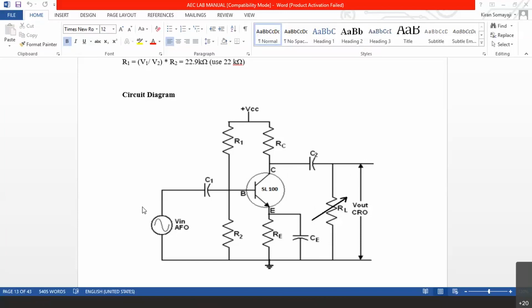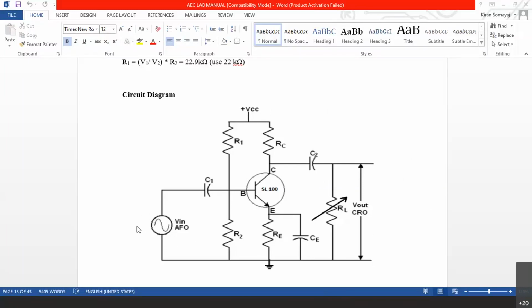So this is the circuit which you are going to rig up in the lab. We have a signal generator, a cathode ray oscilloscope, and a power supply for giving this VCC. You will connect VCC and ground to the power supply and set it to 10 volts. Then you apply the input AC signal from the signal generator and observe the output in the oscilloscope. But let us say in the lab, you rig up all these 4 resistors, 1 transistor, 3 capacitors, excluding the RL. We shall tackle the RL later on.